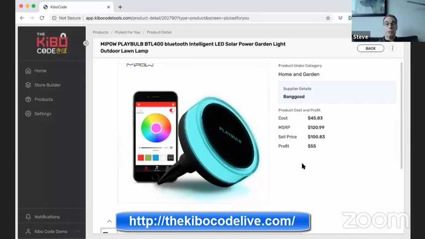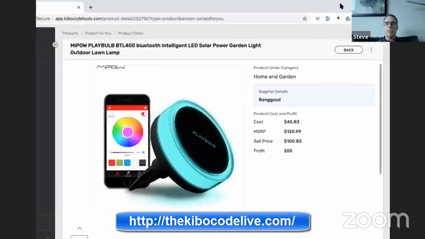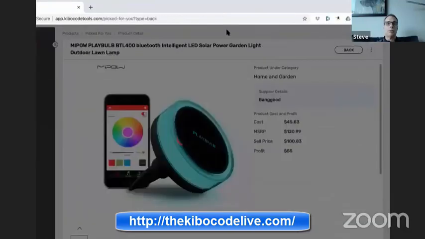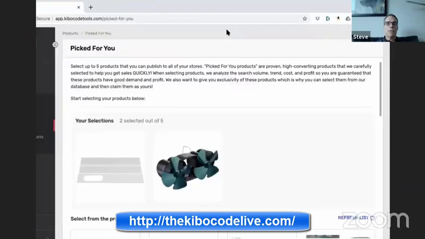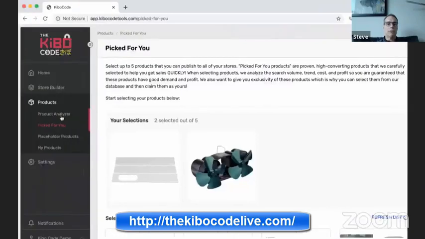But it's critical, right? Because if you don't know what you could possibly make with something, then how do you know if it's going to be something you want to do anything with, right? And then the other thing, and I'll show you that more when we get into Product Analyzer, is about market demand, and we also analyze that.